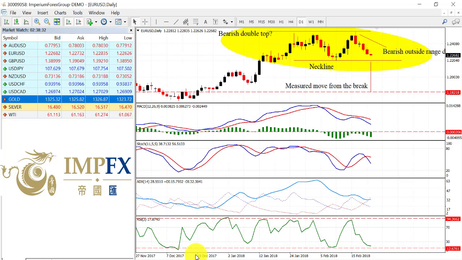Now, the dollar index, over the last 4 days, has initially been challenging the upside and gaining as it does. And in terms of the euro, you can see that since the bearish outside range day, or the flip side, the bullish outside range day for the dollar index, it has played the same role, with the euro now falling lower and now to the double top bearish reversal with the neckline. A break of 122 gives us 118, or in the dollar case, the rebound from 88 would see a break up towards 90.5. So in all cases, with also the MACD and the stochastic and the rest of the indicators all supporting both sides of the coin, being bearish for euro and bullish for the US dollar.